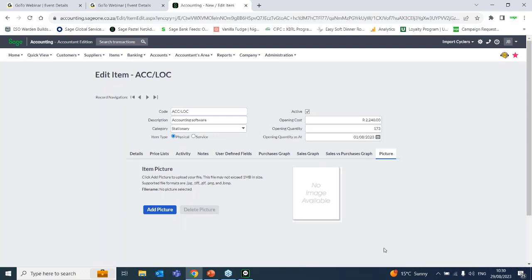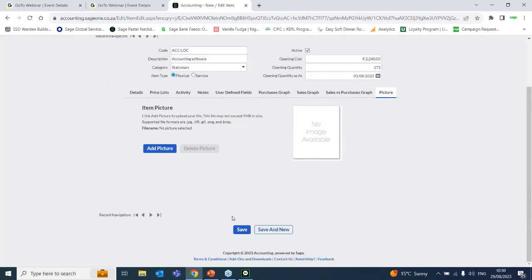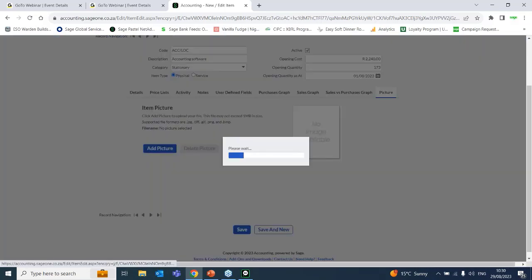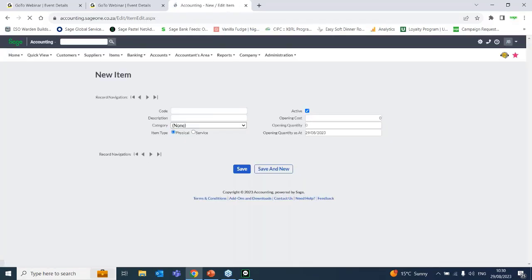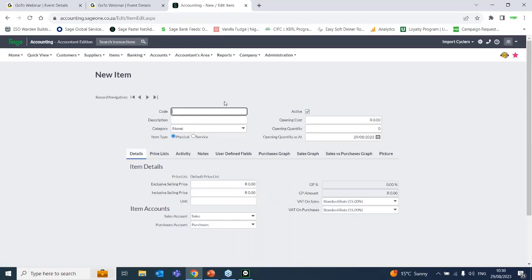And this would be a physical item. So then you can save or you can save and new. So this is if you were moving an item. If this was a completely new item, so for example, as I said, A4 pad 01. I'm going to say here lined, and we can have one that's unlined. So that's my 01 pad.